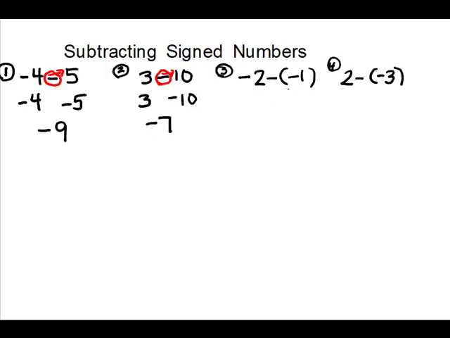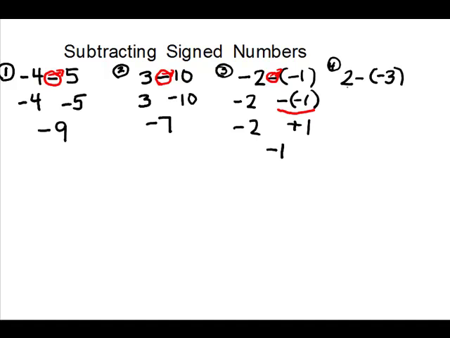Let's look at the third one. Negative 2 minus a negative 1. We'll take this over. So we're going to make some space. We're going to clean this up. Opposite of a negative 1 makes a positive 1. Bring the first piece down. We have different signs. Different signs subtract. Sign of the larger, so sign from the 2.